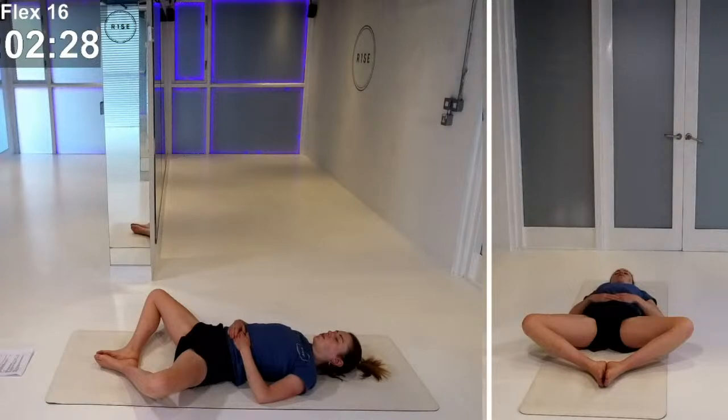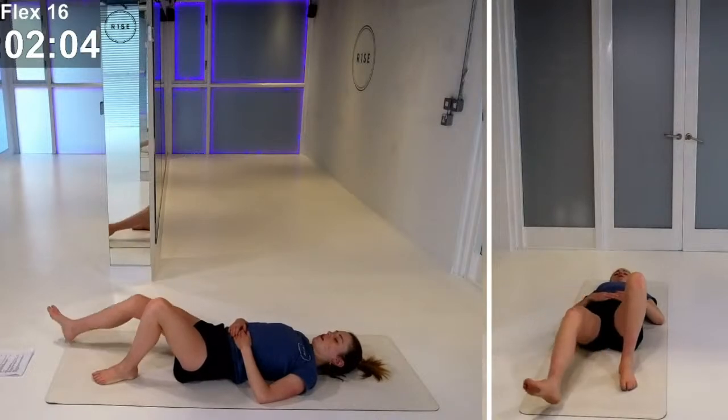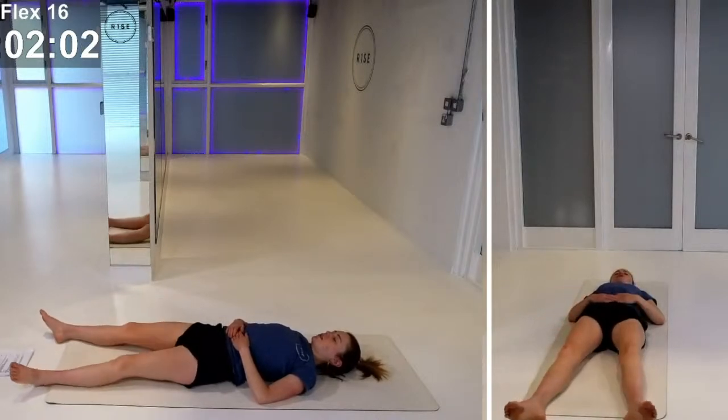Deep breaths in and out. Another 3. Inhale. Exhale. 2. 1 more deep breath in. And from there, extending out fully with the legs and just finding your way to Shavasana.